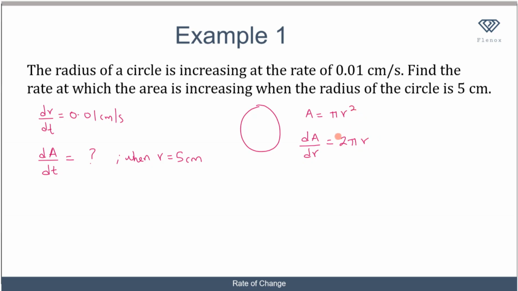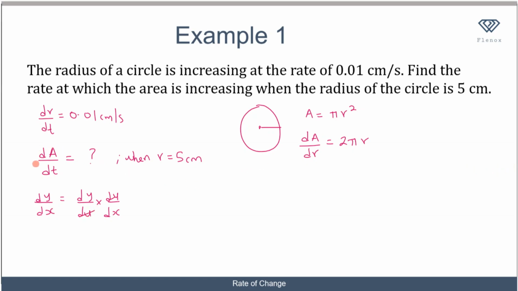And if you can see, this formula represents the formula for finding the circumference of a circle, and that defines the way the area changes with respect to the radius. So now, if you recall our discussion when we talked about the chain rule of differentiation, we said that to find dy dx, we can introduce a third variable and find dy over du, and multiply du over dx, and we say that du will cancel du. So we can apply the same logic over here.